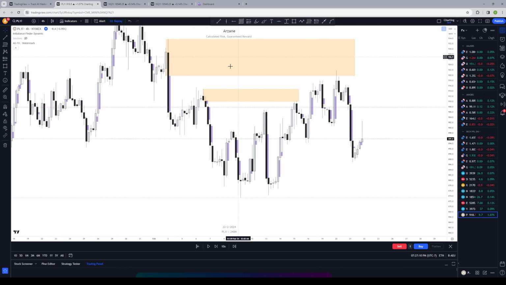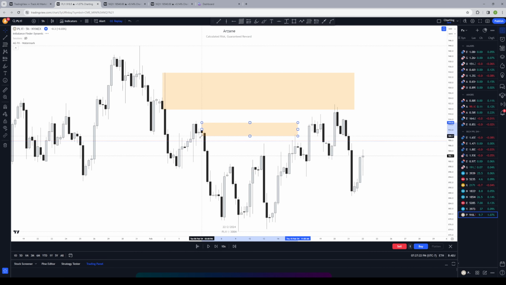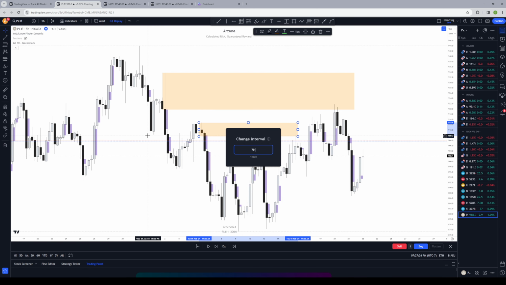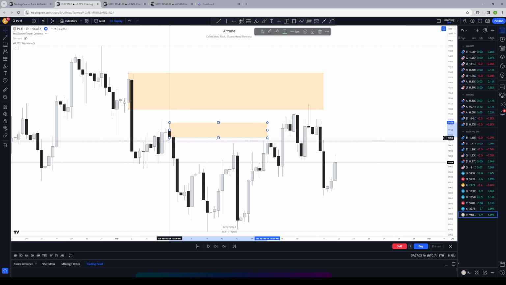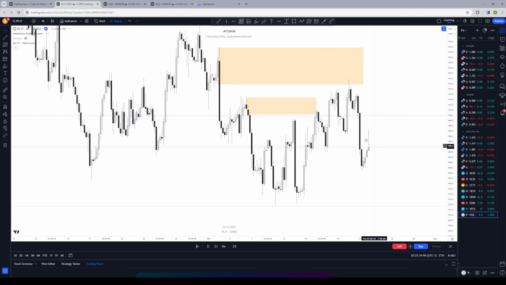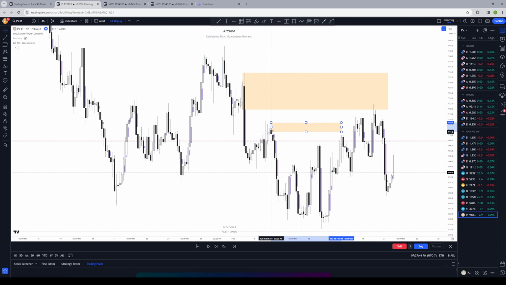We take a look at this whole area right here. That's how much we move down, and my zone is this size. So maybe because the zone is so small, you're gonna change the time frame to a 5 hour, 6 hour, maybe make it a little bit bigger to have it fit the size of the trading range that it traded. So if we traded from this high all the way down, this size of zone makes more sense than something super tiny like this.